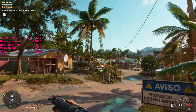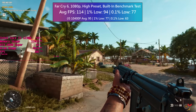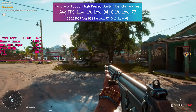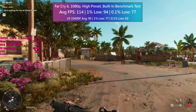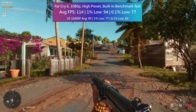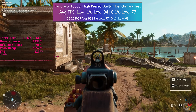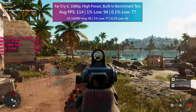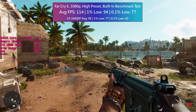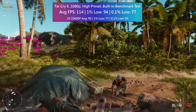In Far Cry 6 we saw well over 100fps. The gameplay on screen is more for illustrative purposes as I used the built-in benchmark tool. Now some people would have you believe that quad cores are dead, and while I do think that buying the best processor you can afford is always the best option, if an i3 is the best processor you can afford then you shouldn't be concerned — it will do a fantastic job. Surprisingly so, in fact.